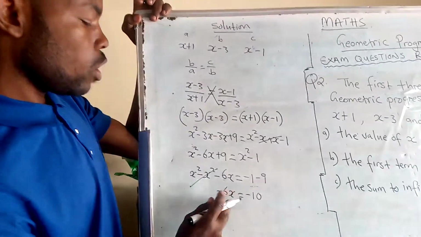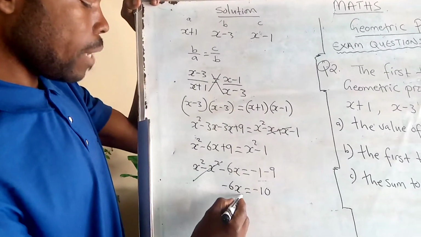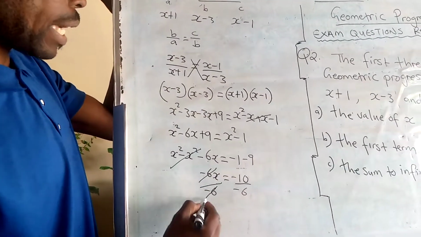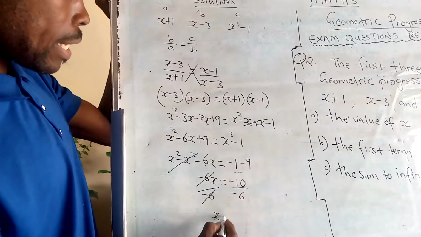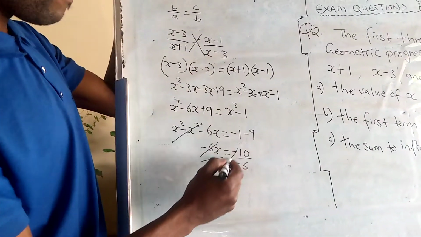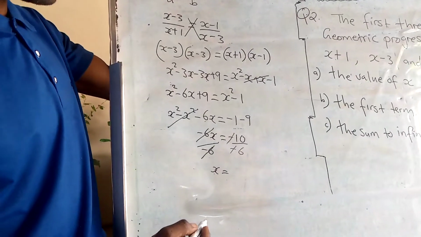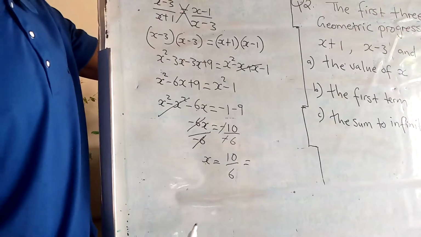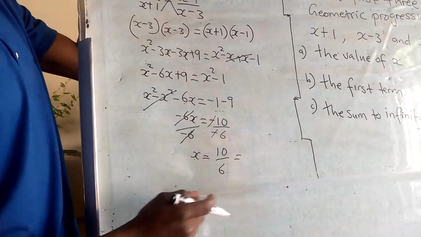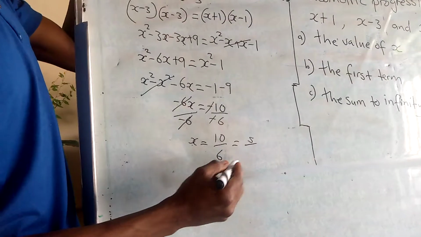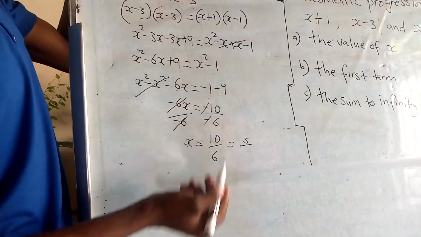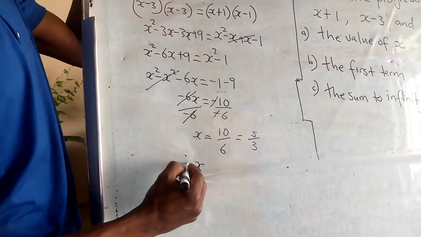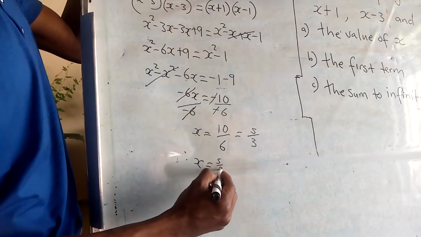So in this case, you want to find the value of x. Divide by negative 6, divide by negative 6. So you cancel negative 6. You remain with x is equal to a negative, and the negatives cancel as well to make a positive, which gives 10 over 6. When simplified, the number which can go into both is 2: 2 into 10 is 5, 2 into 6 is 3. So x is equal to 5 over 3.